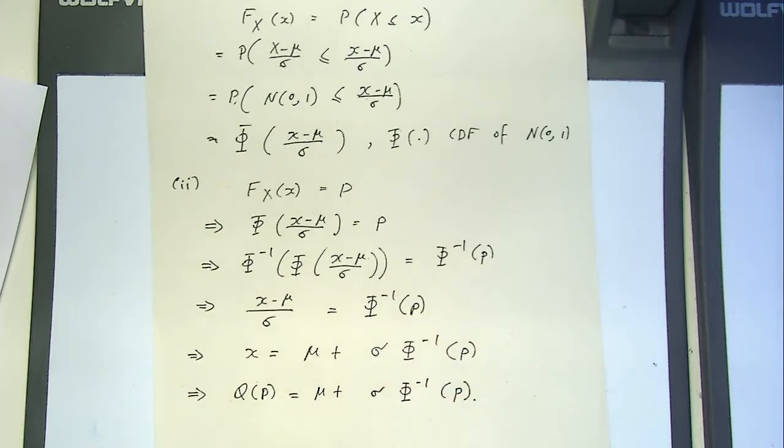Alright guys. And part 3 is not difficult to do, so you should be able. I mentioned this briefly in the lecture this morning. To find a quantile function, you set the CDF equal to p and solve for x in terms of p. That's what we have done here.